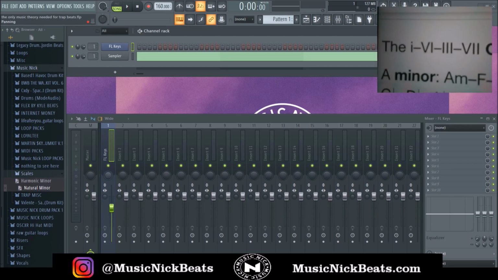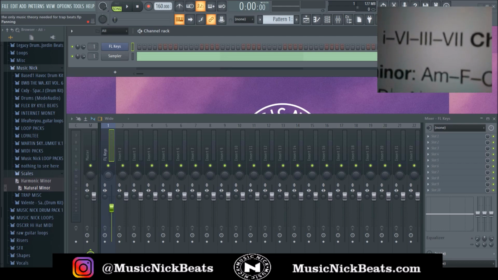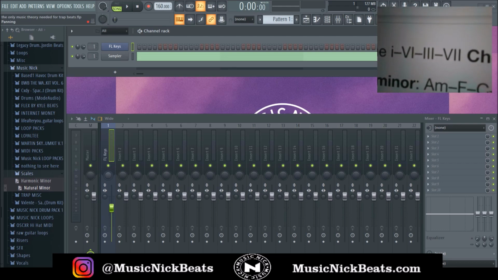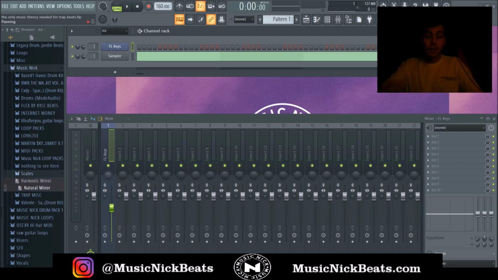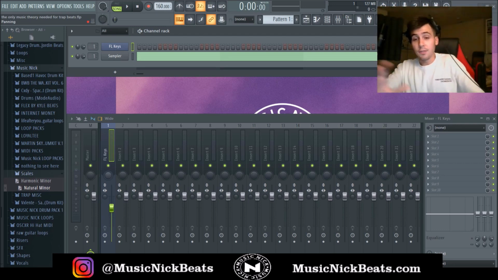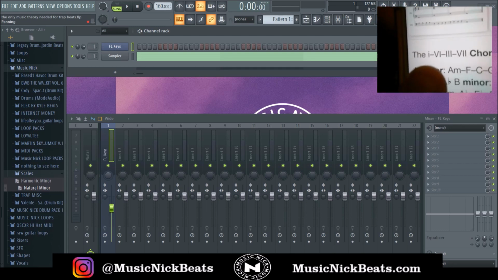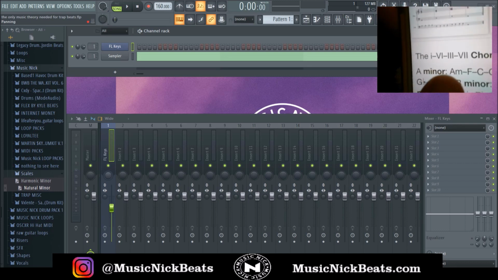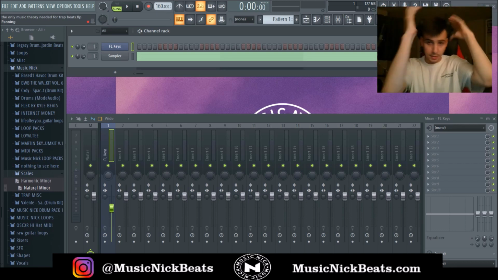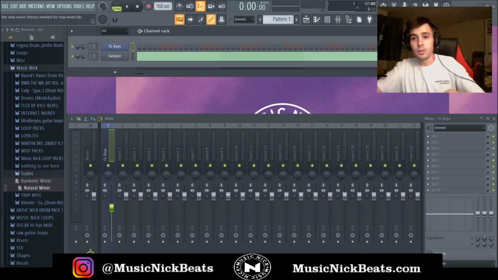It just throws Roman numerals at us because that's how chords are written. But all that's saying is the I, the VI, the III, VII. It's saying if you're in this minor natural scale, if you make chords starting at these root note degrees within that, you'll get something that sounds good. So they're saying if we go first, sixth, third, seventh, it should sound good, if I'm reading Roman numerals right. We learned what that means now. So let's see if they're lying to us. Let's see if we like that.